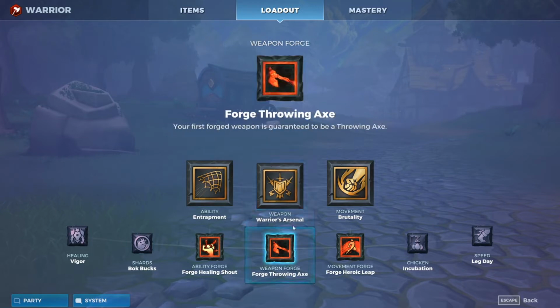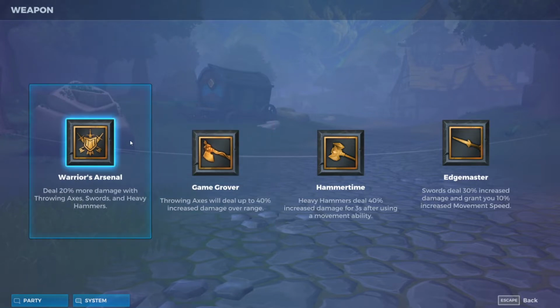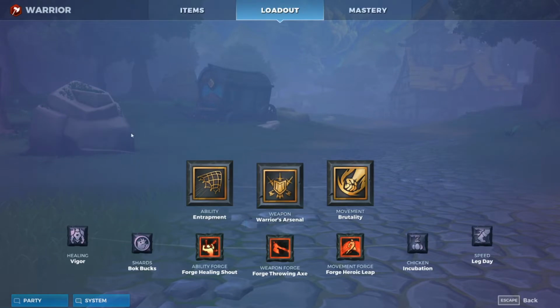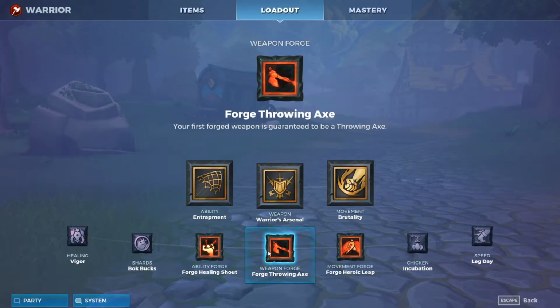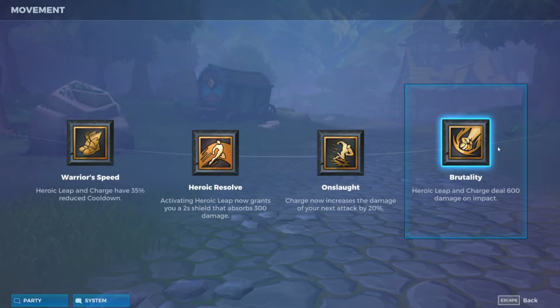Then for the damage, I personally don't rate Game Grover very much. I don't think it's very good. It's okay, but it's not very good. Warrior's Arsenal is the one to go for, 20% more damage as an overall. Naturally, we're going for Forged Throwing Axe. This is a level 30 move, so bear in mind you need to level your warrior to get that up.